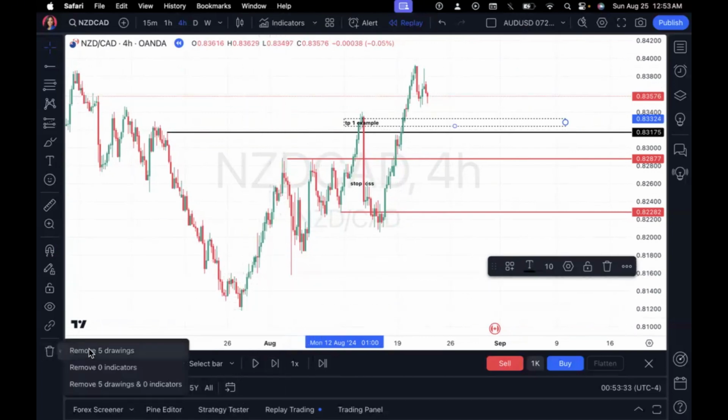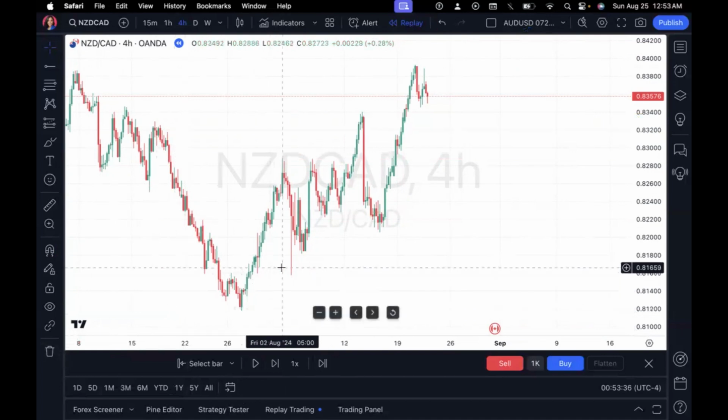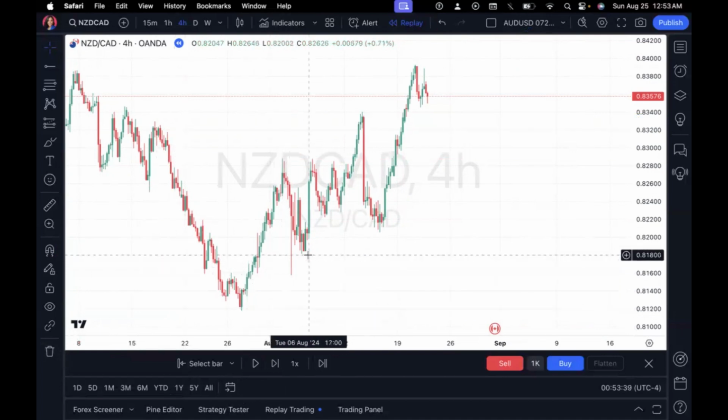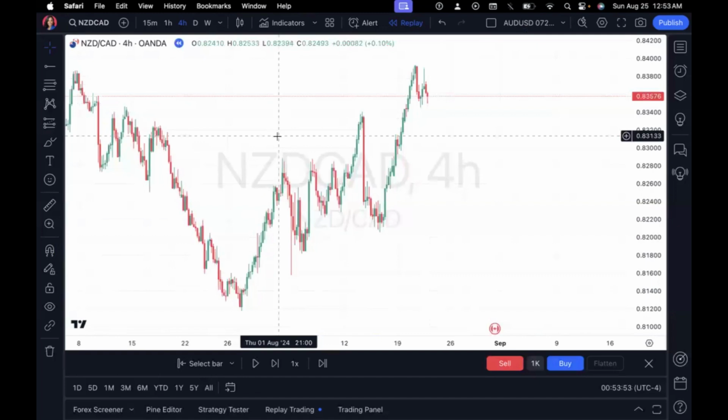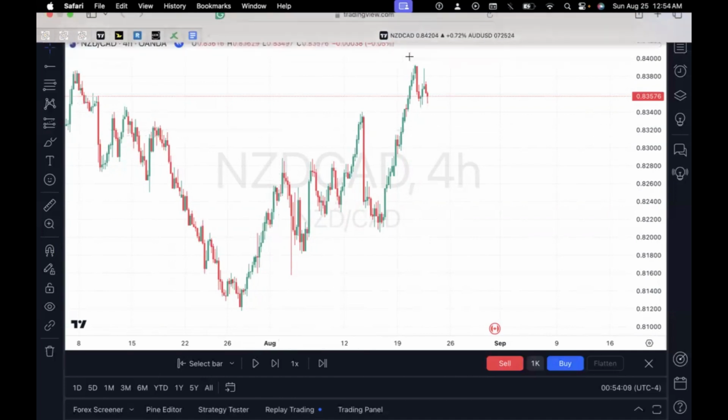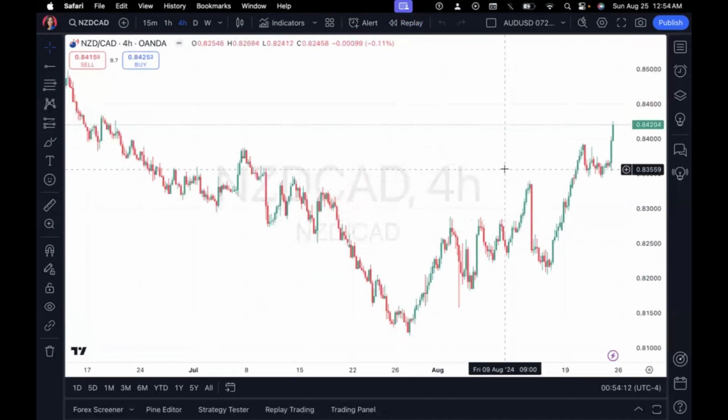What I really like about it is that you don't need any indicators to use this strategy, and you can actually get away with using this on the free version of TradingView, which is awesome. Now, again, you just want to look for a high and a low on whichever time frame you're going to be trading on. And then you want to go to smaller time frames to see a more clear picture about those resistance and support areas that you set up. If there is a break of structure to the upside, we can confirm that the market is going to be buying. If there is a break of structure to the downside, we can confirm that the market will be selling.